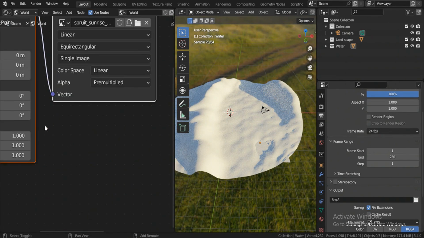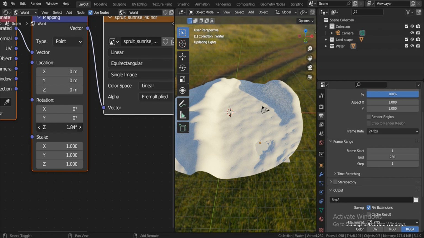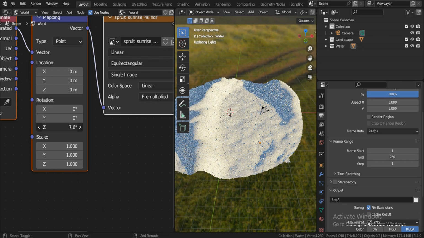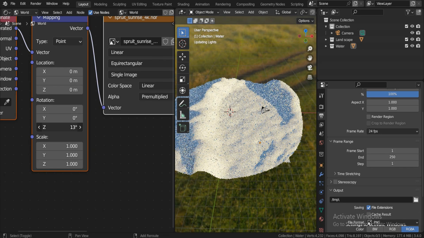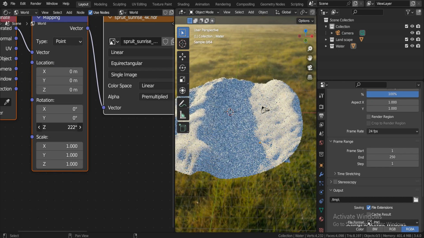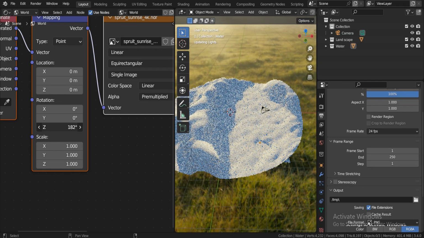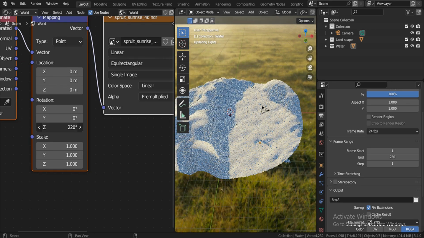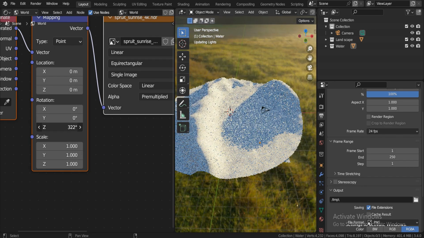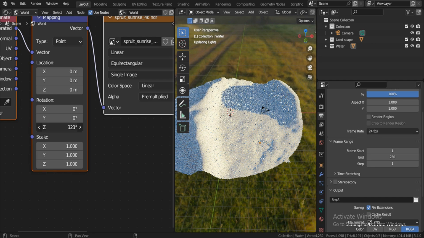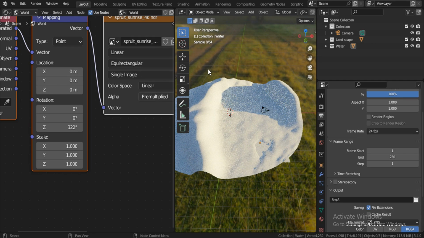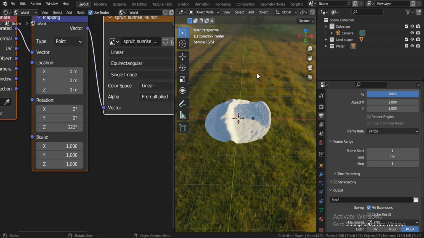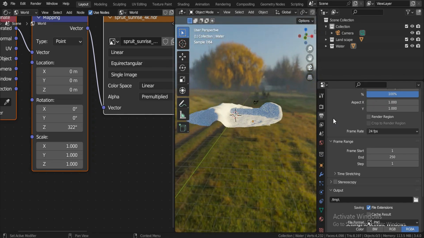Then I'll rotate this until I get something that I am satisfied with. Something like this is great, but I don't like to see the background.